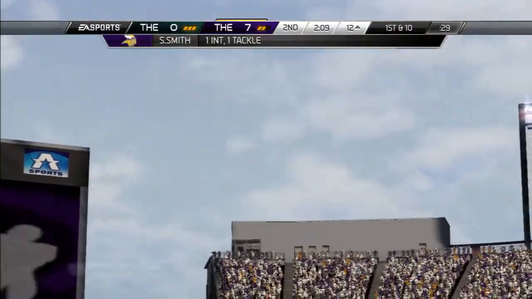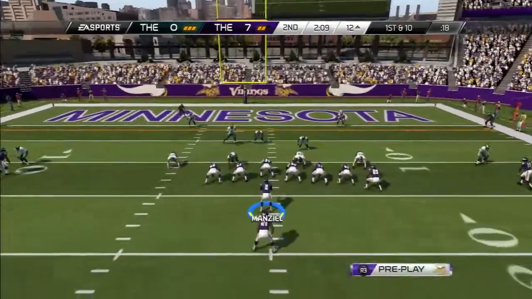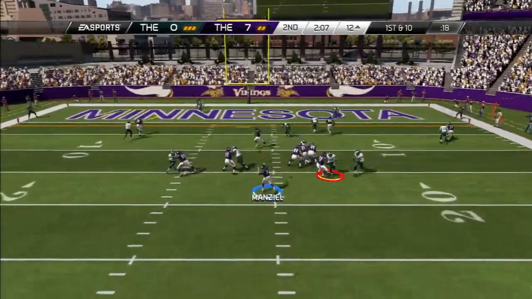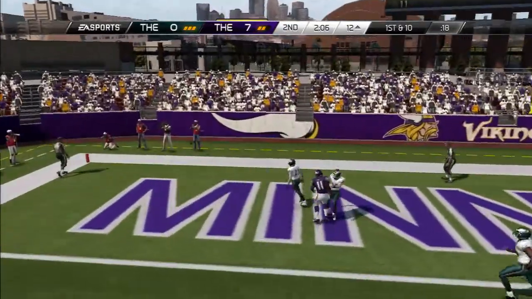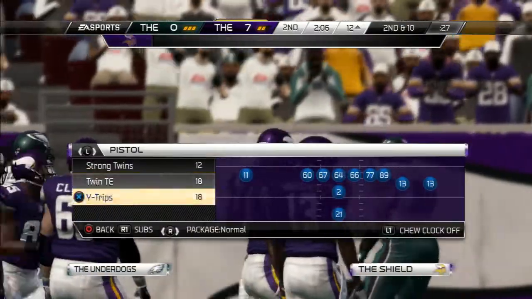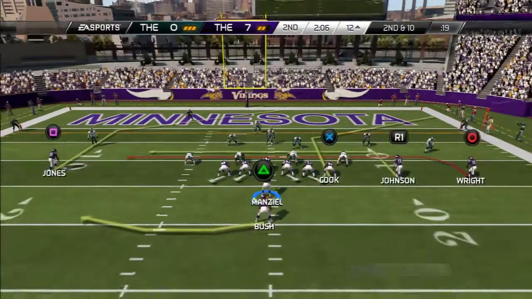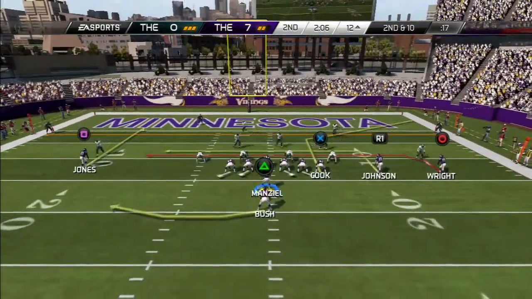So defense is stepping up now as we got 1st and 10 on the 12-yard line. Manziel drops back. Tried to go to a fade to Julio Jones, but it is unsuccessful. Next play, we got 2nd and 10. Still on the 12-yard line. Changing the play around a little bit.